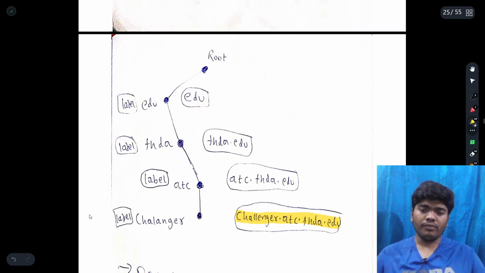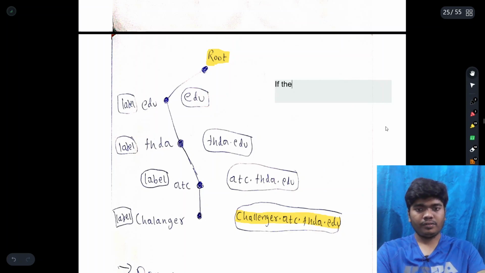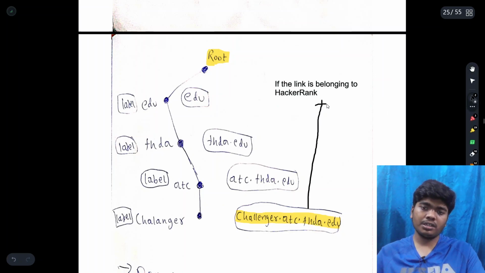So here if we see challenges.atc.fnda.edu, now the root will be something which we can say like this. If we consider that this link belongs to HackerRank, let us just consider that. Then HackerRank is the root.